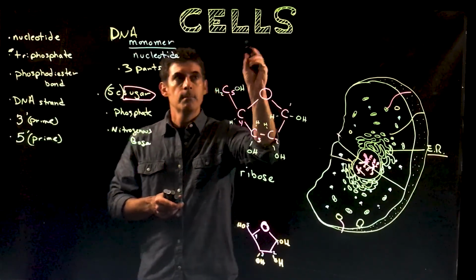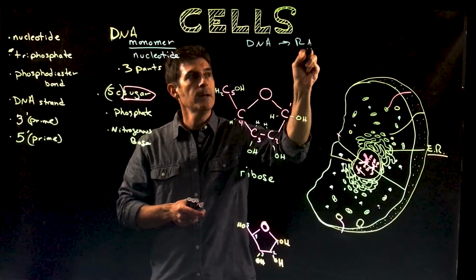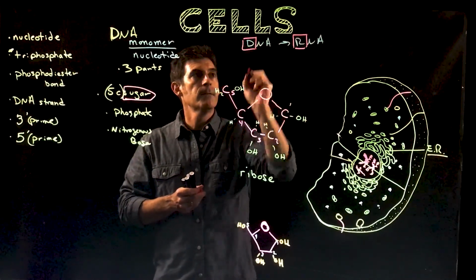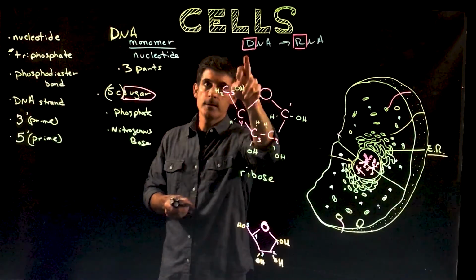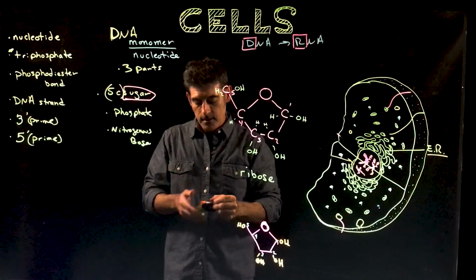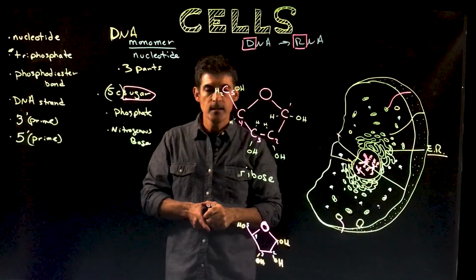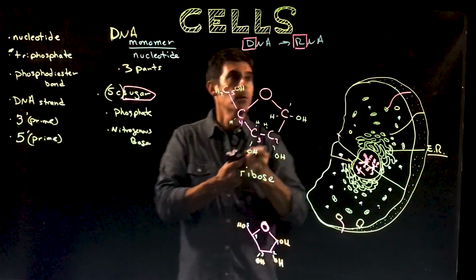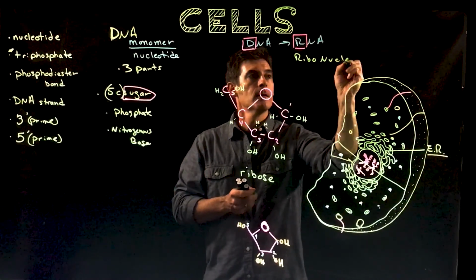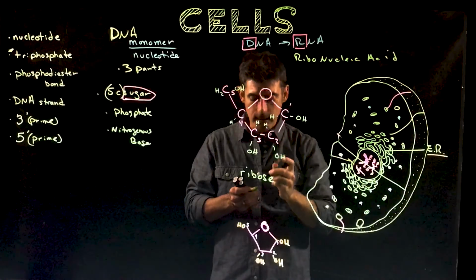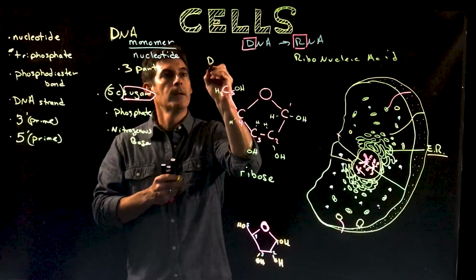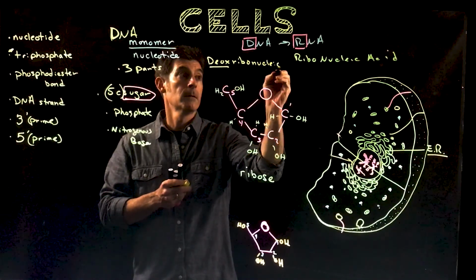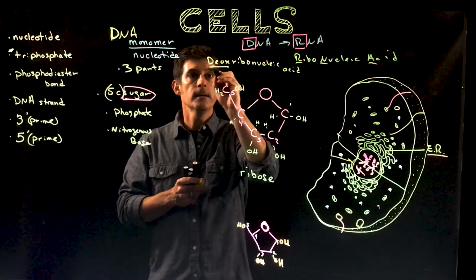Now, I mentioned DNA before being copied into RNA. So let's talk for just a moment about one of the differences between DNA and RNA. You can be really simplistic about it and say, oh, this one has a D and that one has an R, and you're not totally off on that oversimplified explanation. So we could ask, what does that mean? What is a D and what's an R? Well, RNA stands for ribonucleic acid, and DNA stands for deoxyribonucleic acid.